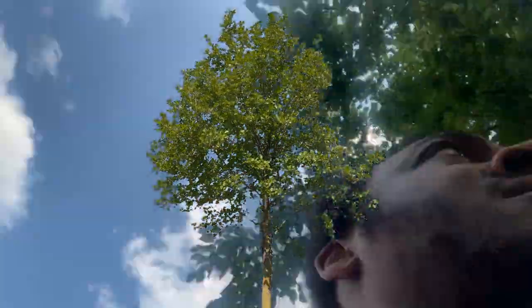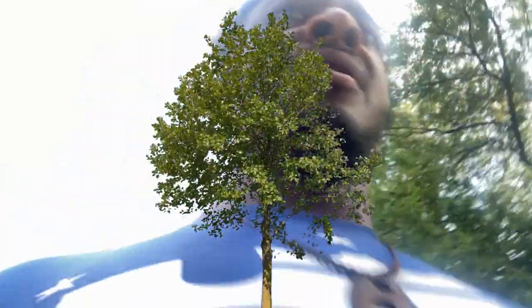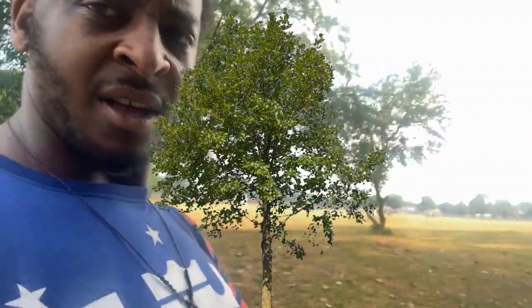It's nice scenery. Glad there are no ticks. We do have ticks in the John Hines forest, though, shortly right over here. Sometimes if you get deeper in there, not sometimes, you definitely get ticks. Around the edges, not so much, but deeper in there's definitely some ticks. Just flexing, it's a nice park.